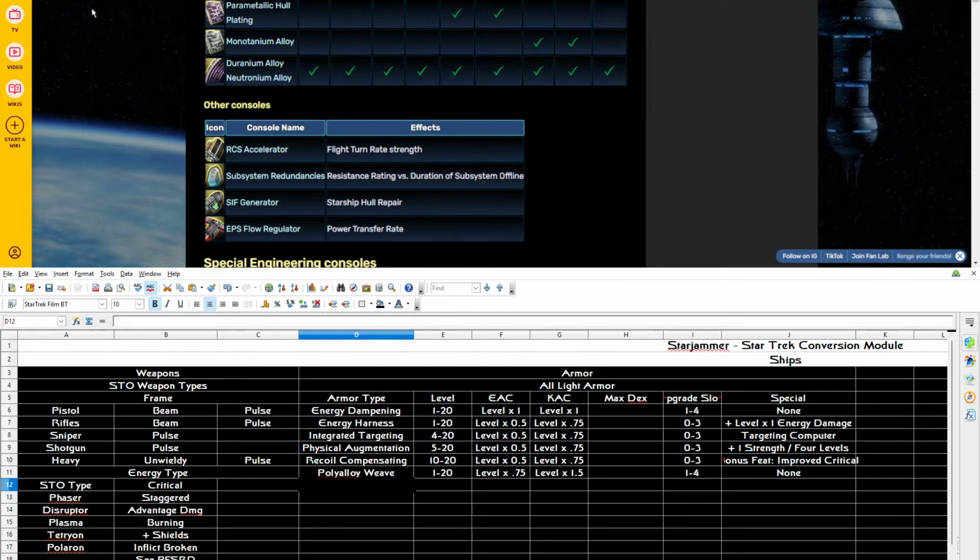I don't really see anything in here that screams special when I'm looking at duranium. Star Trek just treats it as though it were another kind of metal, which, to be fair, it is. Yeah, I don't think I can really do anything with this. I think this is kind of a dead end. Alright, so never mind. We're not going to bother with this.